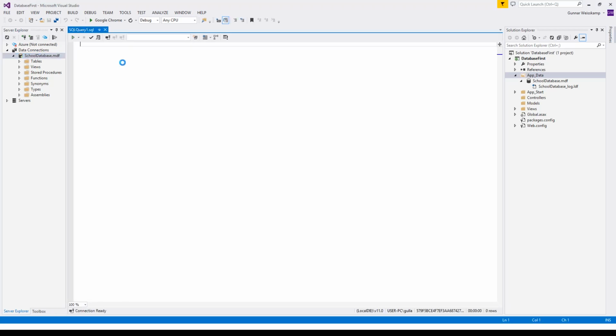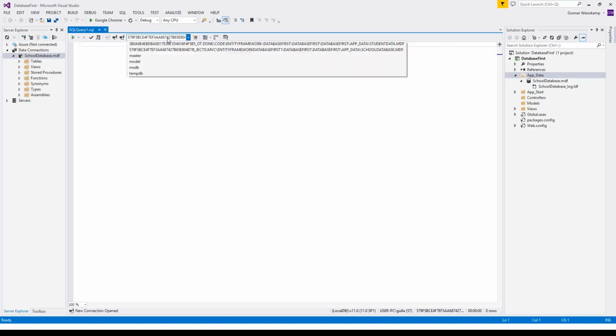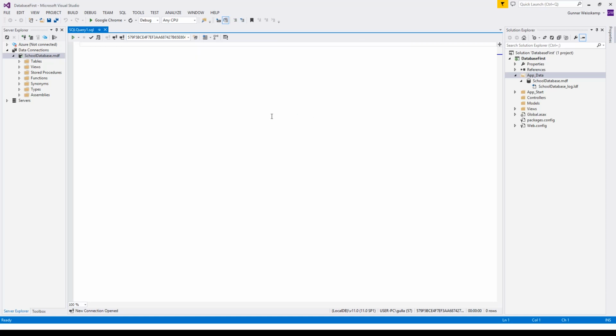Here we go. Okay, righto. Here's our query window where we can write our SQL in. Make sure it's always connected to this database area here, so we can see that our database is connected there. Okay, so just paste our code in.